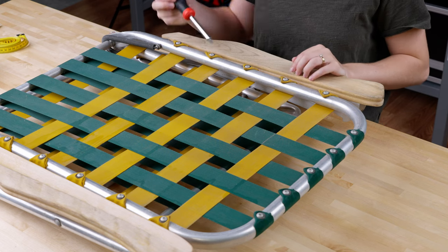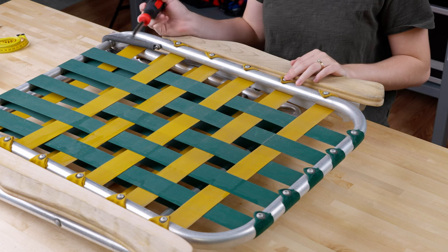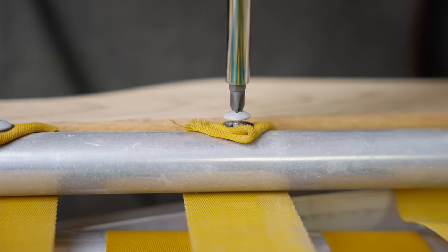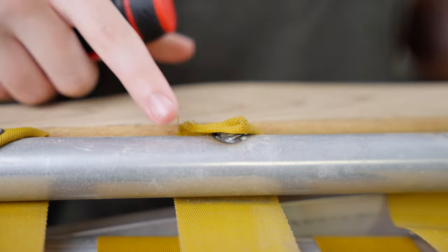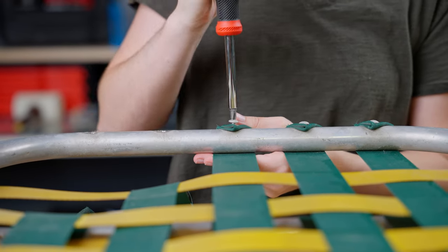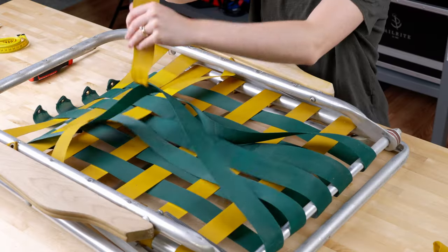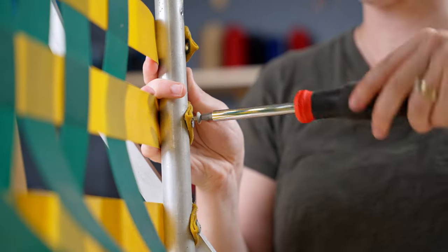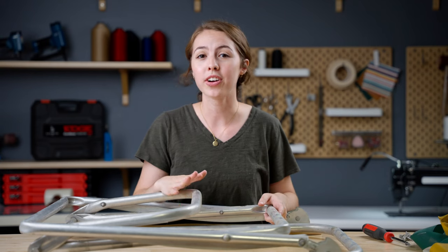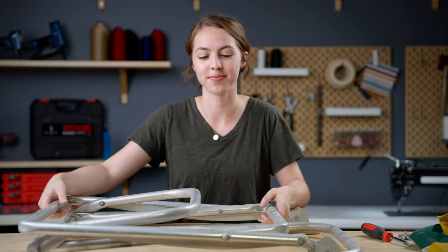The first thing that we're going to do is remove all of the old webbing from our chair. So we're going to unscrew each one and then set those screws to the side. Now would be a great time to give your chair a good clean once the webbing has been removed. And then after you've done that, you can set it to the side.